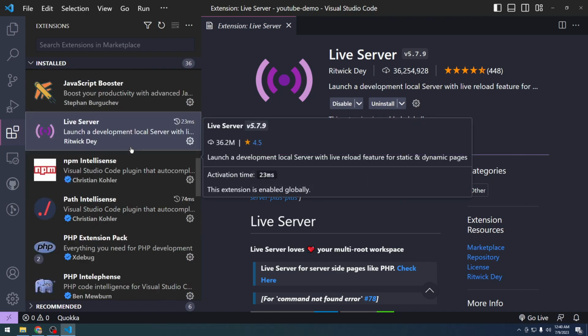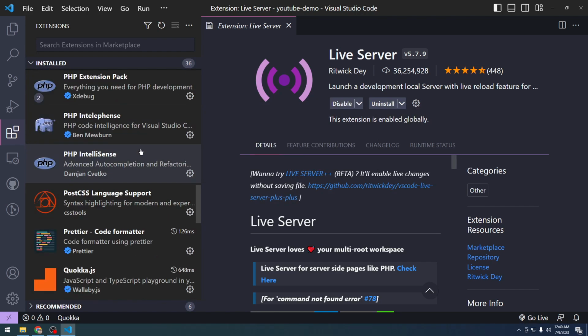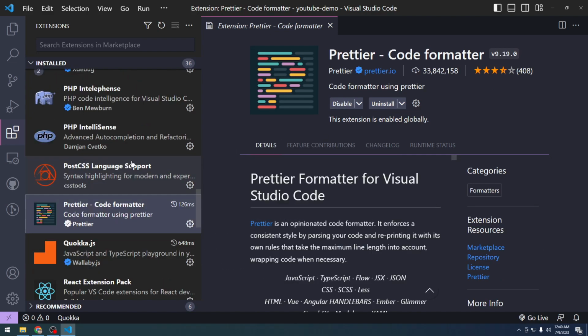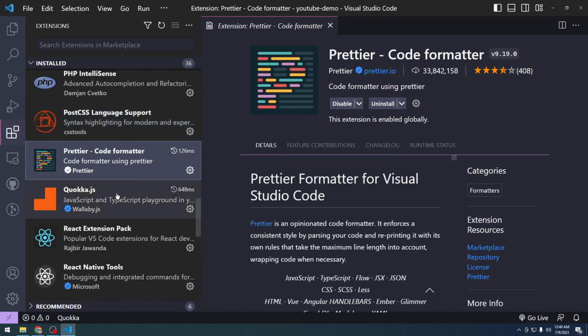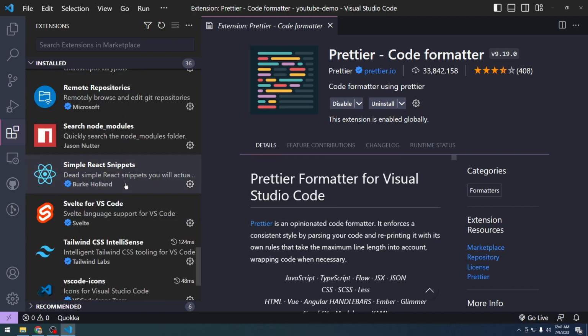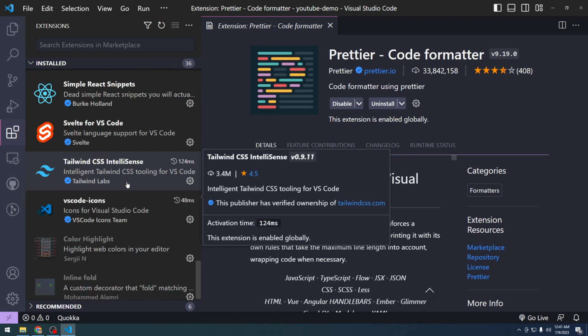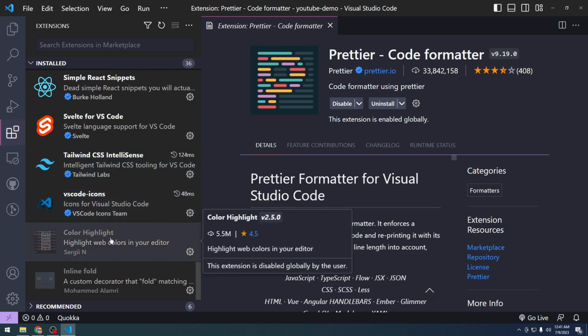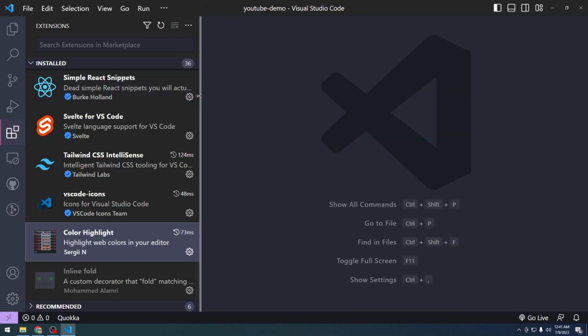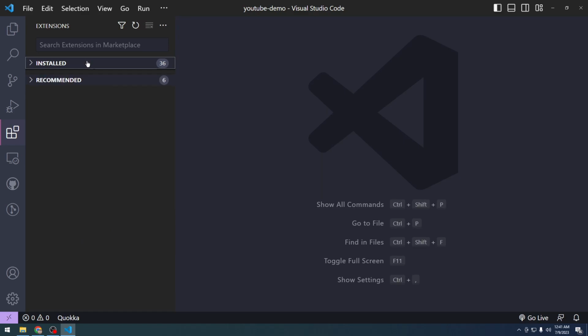You will have to install it if you want to follow along with me. You should be using Prettier, so install Prettier as well. The rest of the stuff I will be recommending to you later on. You don't need it right away. You can use Color Highlight as well. Yeah, so these are the extensions you will be installing.